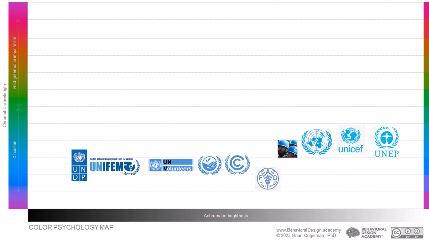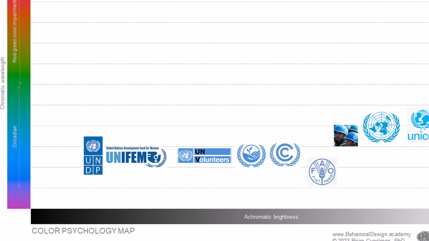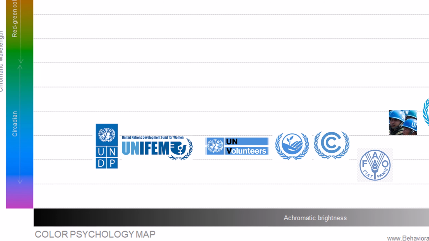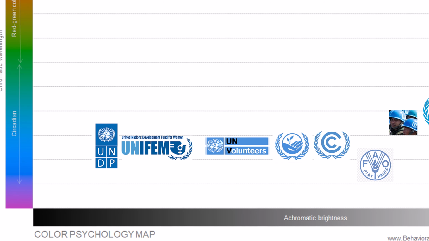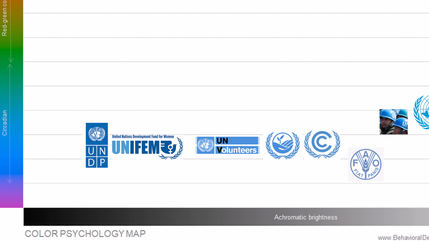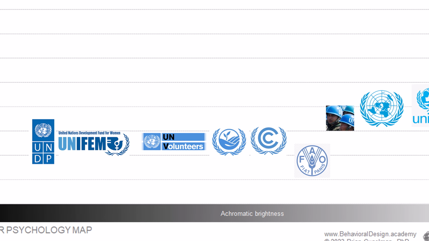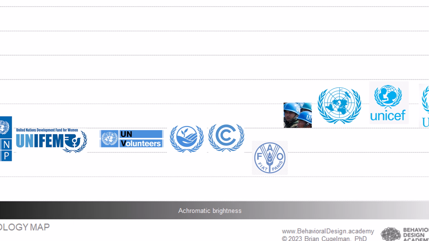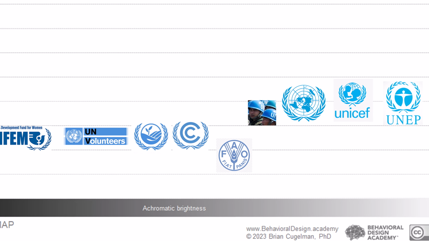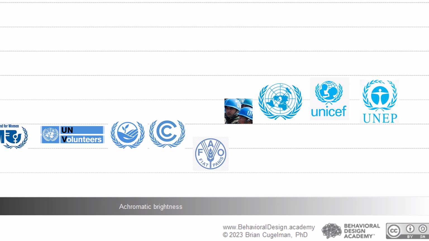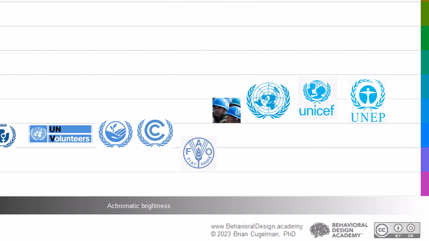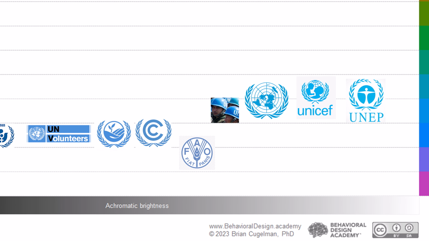Now, obviously, one weakness of the system is we can't represent the brightness or the saturation. We do have tools for those, and one of them is a brightness variation, as we have here, which shows you how we can analyze United Nations logo colors based on the color blue and how bright they are. This version is excellent for research and doing color audits.